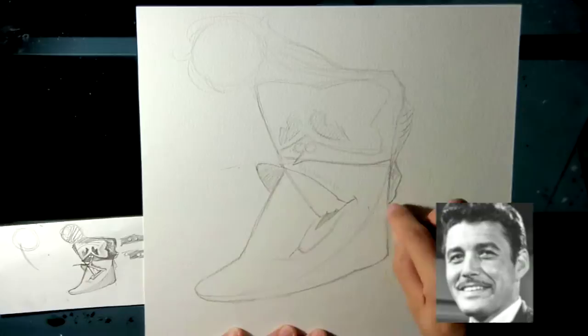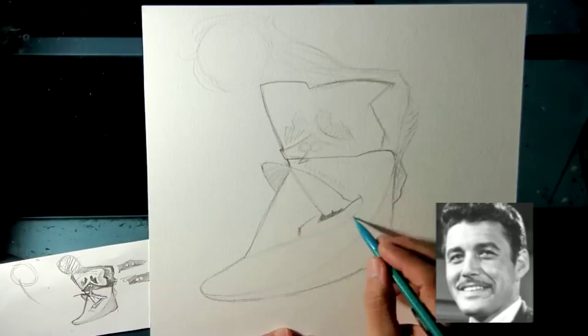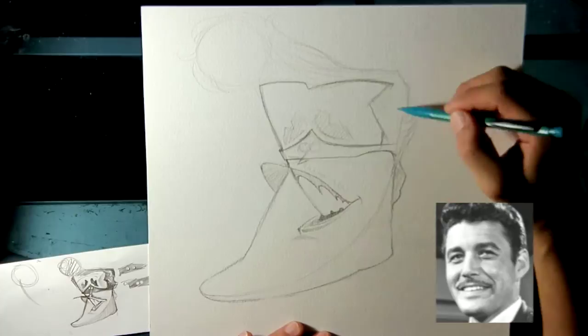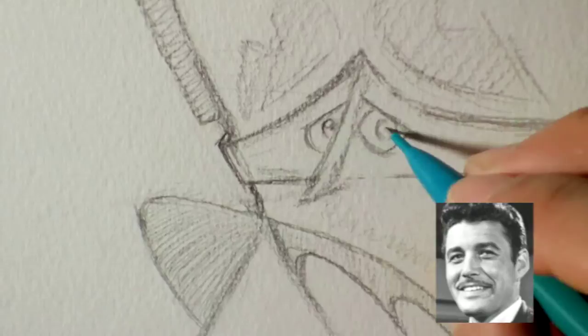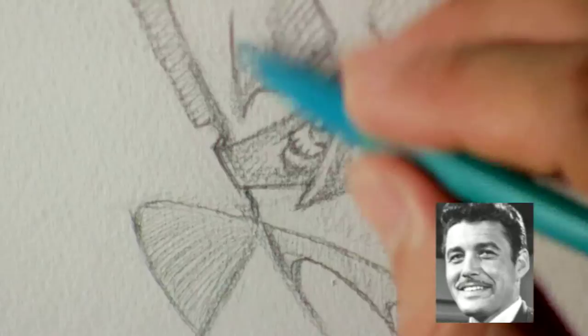Just a lot of things — I try to connect them because there are so many exaggerations and things that are kind of out of place. There I was experimenting with the jaw and the cheek, then I erased it. You kind of have to do those things to balance it out, because there's so many things already out of place. When you do things like that, it helps the overall feel, and from a caricature standpoint it makes it look more balanced. I just try to connect as many lines as I can when they're around the same area or shape.